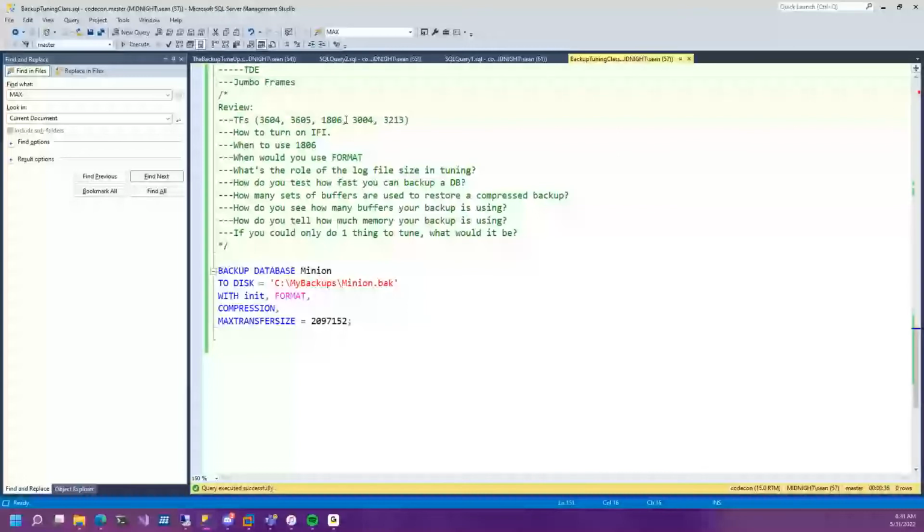We can check in SQL Server error log and check the startup sequence messages. There we can find out IFI is enabled or not. And it logs into error log.